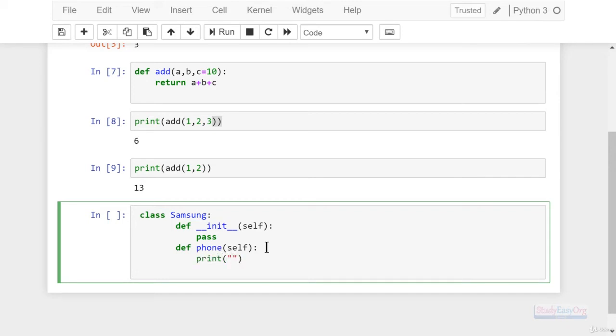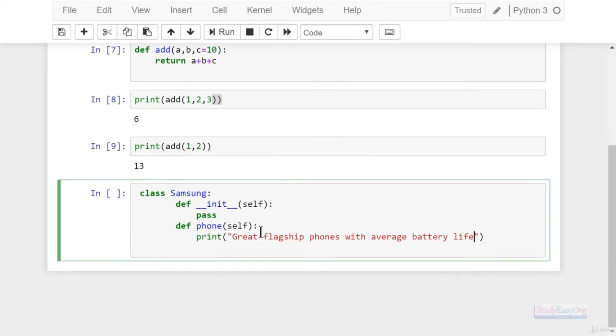It would be like great flagship phones with average battery life. Alright, so we have this class.